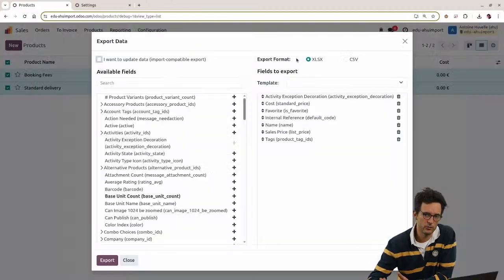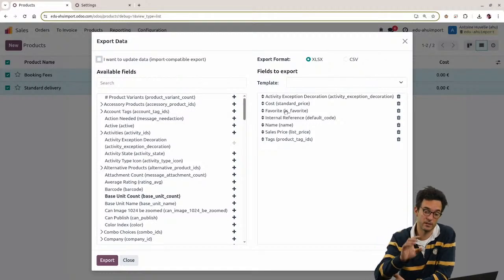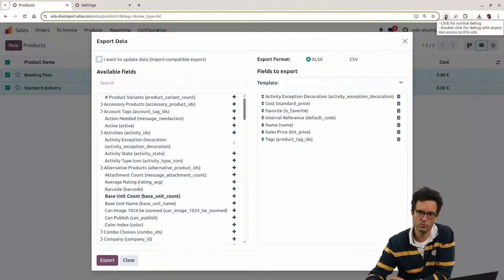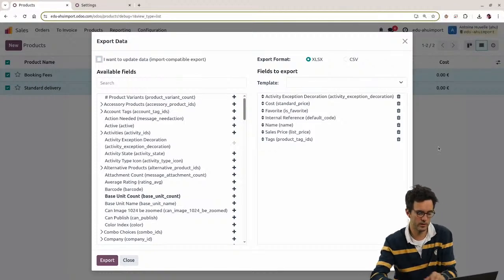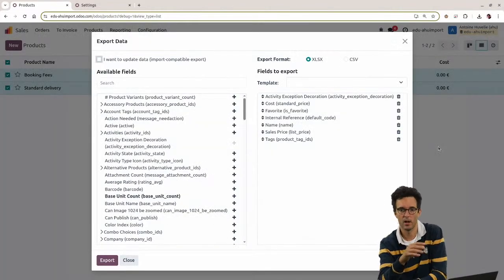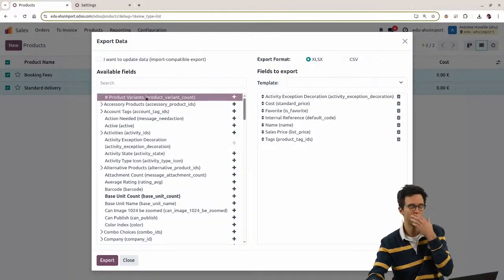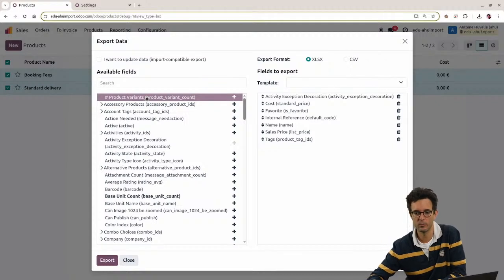You click on Actions and then Export, and Odoo gives you a lot of information. Here you may see a bit more than what you see on your screen, because I'm using the debug mode of Odoo. I'm using a small Google Chrome add-on that helps a ton for going quickly into debug mode. Otherwise, you can simply type debug in the URL and activate the debug mode as well. That gives me access to the technical name of the field, between parentheses, which is sometimes very useful.